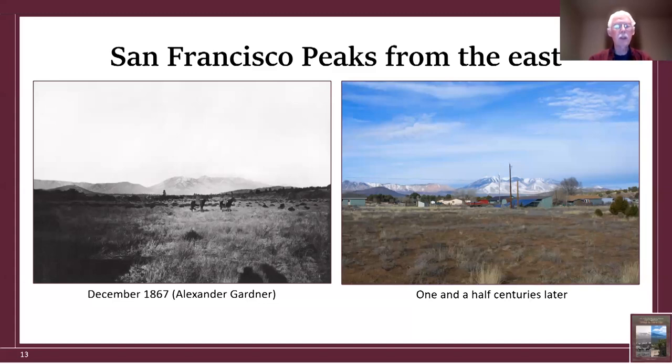The more interesting part is what's showing on the San Francisco Peaks and the Dry Lake Hills. At first glance it appears there's a lot more snow today than in December 1867, but that is not the case — you always have to interpret your repeats carefully. What makes it look more white is that the east-facing slopes have been burned in crown fires. With the trees removed, snow is much more apparent than it was in 1867 when the trees blocked the view of the snow.